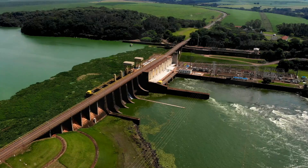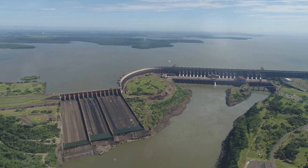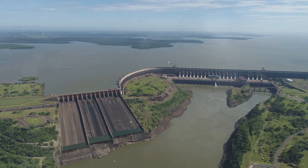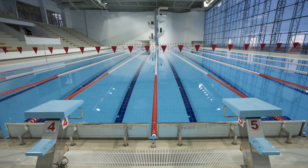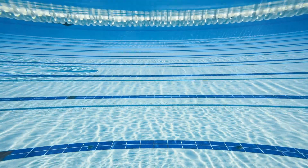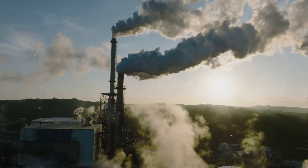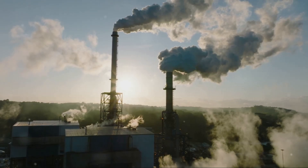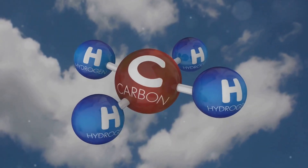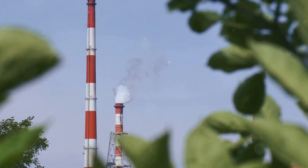Let's recap what we've discovered about the hidden environmental impact of dams and reservoirs. Hydroelectric dams such as the colossal Tucuruí Dam in Brazil have long been celebrated as renewable energy powerhouses. Yet as water roars through their turbines, they churn out greenhouse gases including significant amounts of methane. Of the 51 billion tons of annual human-generated greenhouse gases, 3 billion tons come from methane escaping from water — and methane is over 80 times more potent than carbon dioxide over a 20-year lifespan.